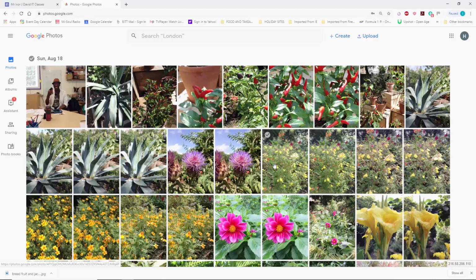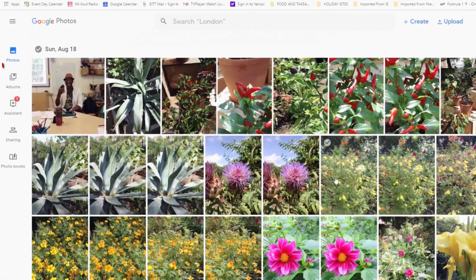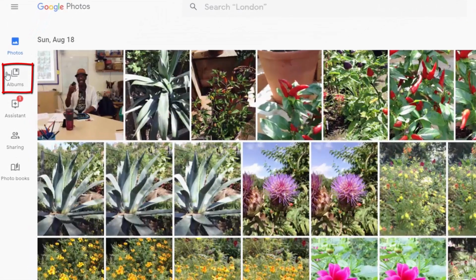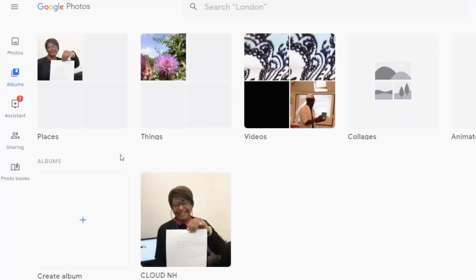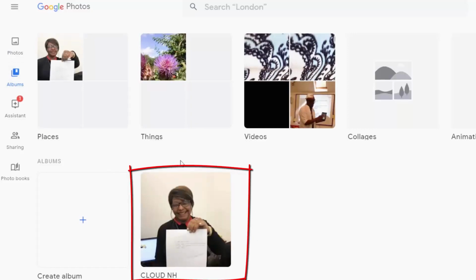What I always say to people, to save it looking confusing and getting flustered, what I always do when I come into this screen is I go immediately to albums on the left-hand panel here. See where it says albums? I click on albums, and then it looks a lot neater. Oh, there's Lillian, one of my students. And I've got Lillian in a cloud album, see? So you can actually gather your pictures and put them into separate albums. I've got an existing album there already.